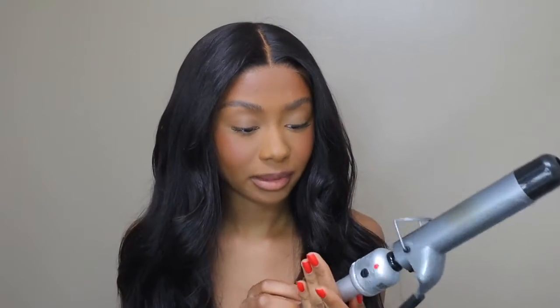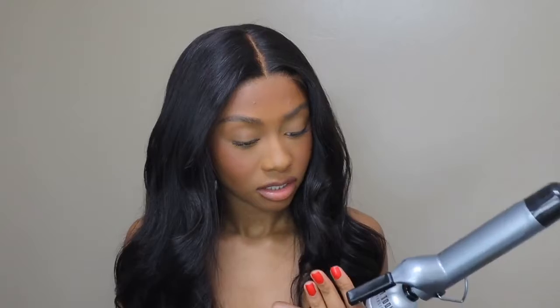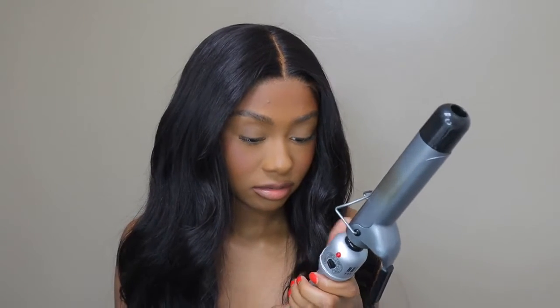Okay, guys, so this is the finished look. I decided to go in with my curling iron. This is the Hot Tools curling iron. I believe it is. How many inches is this?